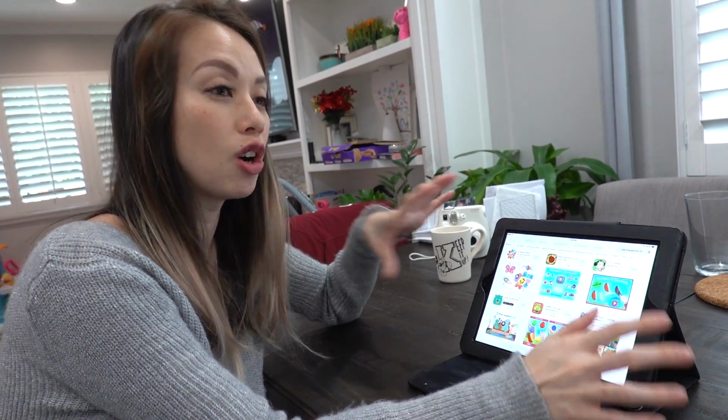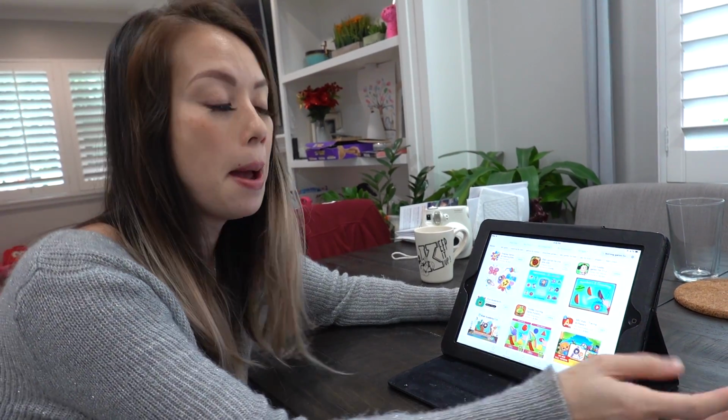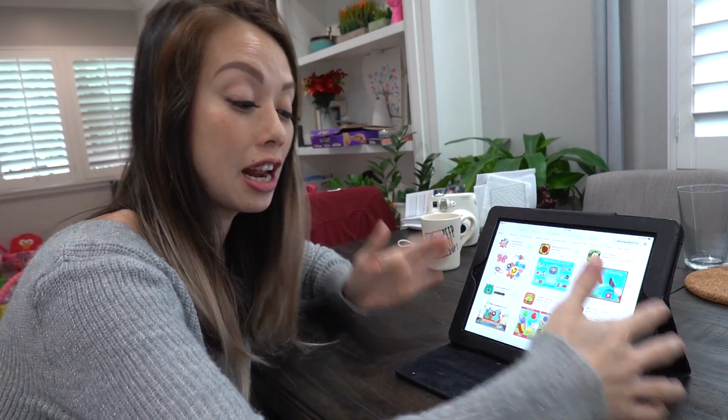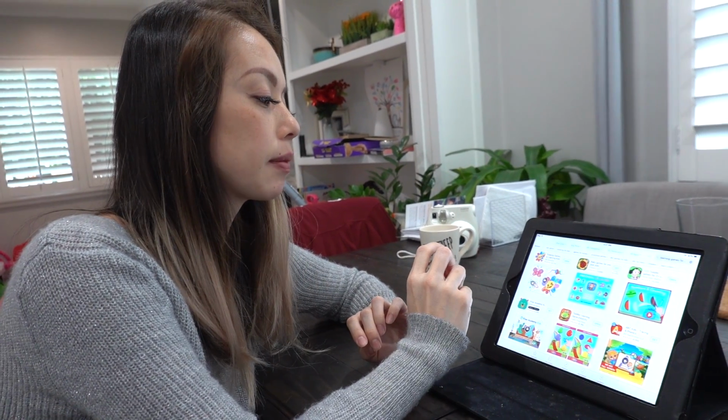And what I've also understood is that, I know it's hard to put in that time to spend with your kids because you have other stuff you have to do too, but it's really important that you're there interacting with them while they're playing. Instead of just giving them the iPad, here you go, you play by yourself. You're actually teaching them while they're playing. So what's the benefit that you've learned by doing that with Leia?